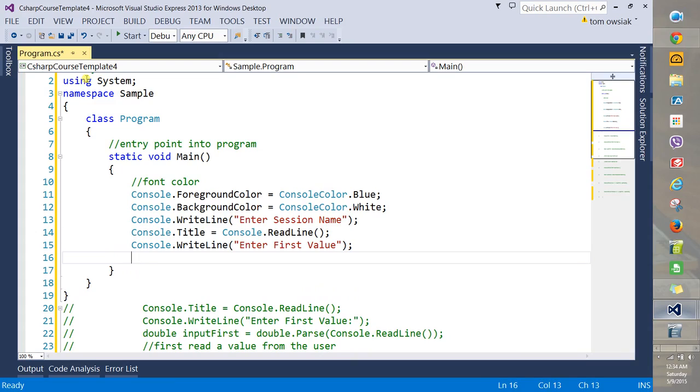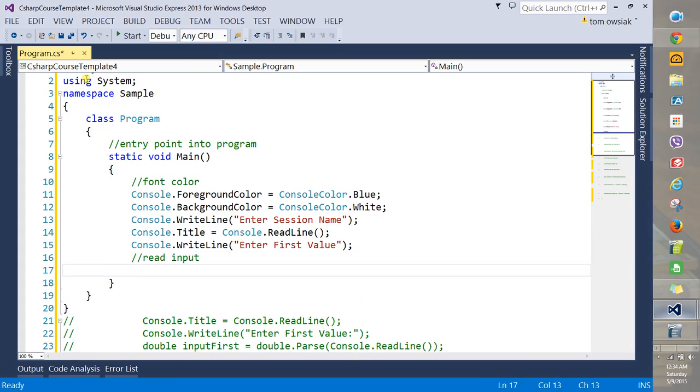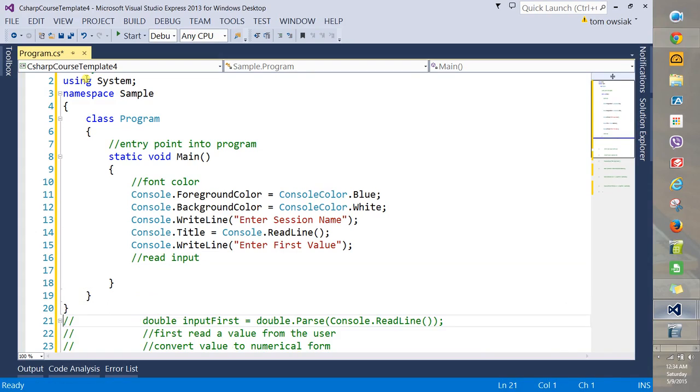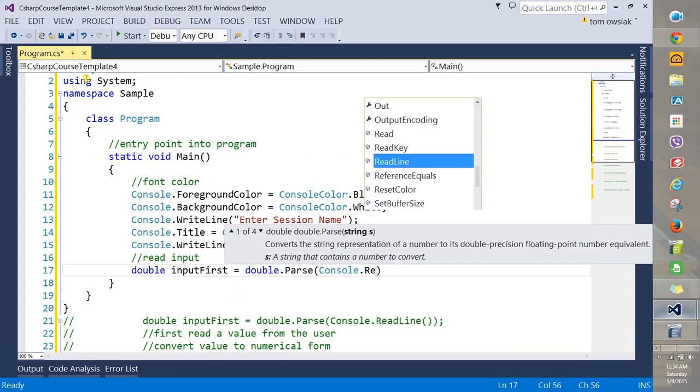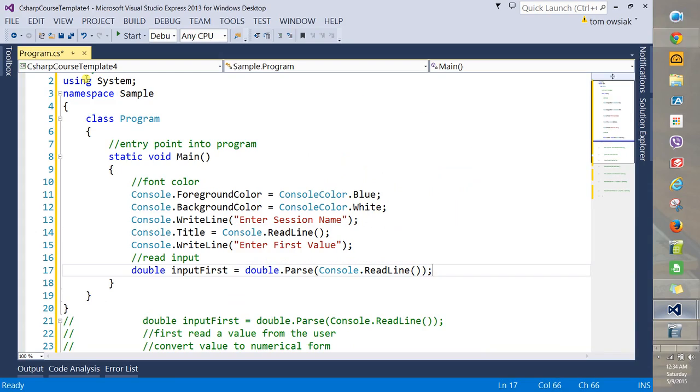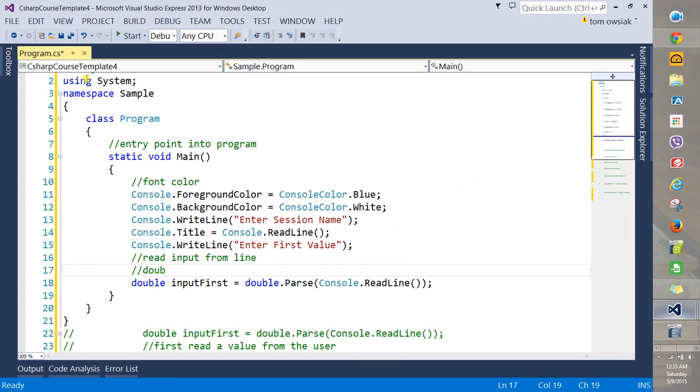Next we are going to read input. So read input. And we will type here, let me delete this. And then let's type here double inputFirst, set that equal to the following, double.Parse and then Console.ReadLine, and this here reads input in the following form. Read input from line and then double.Parse converts to numerical form.